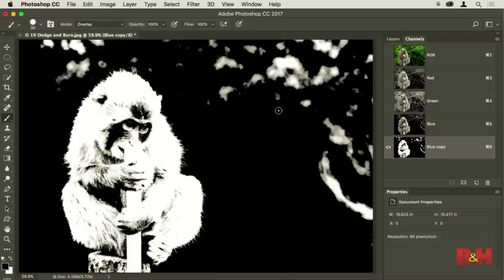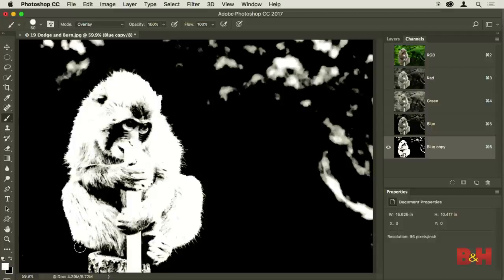I'm going to zoom out here. You've seen the close-up effect, right? So I'm not going to worry about matching that every single position. I'm just going to go zoomed out here, so you don't need to see every little detail as I'm cleaning things up. And I don't need to clean up the entire image. I just need a path around the macaque so that I'll have something to work with when it comes to cleaning things up. Then I'll switch my foreground color to white.